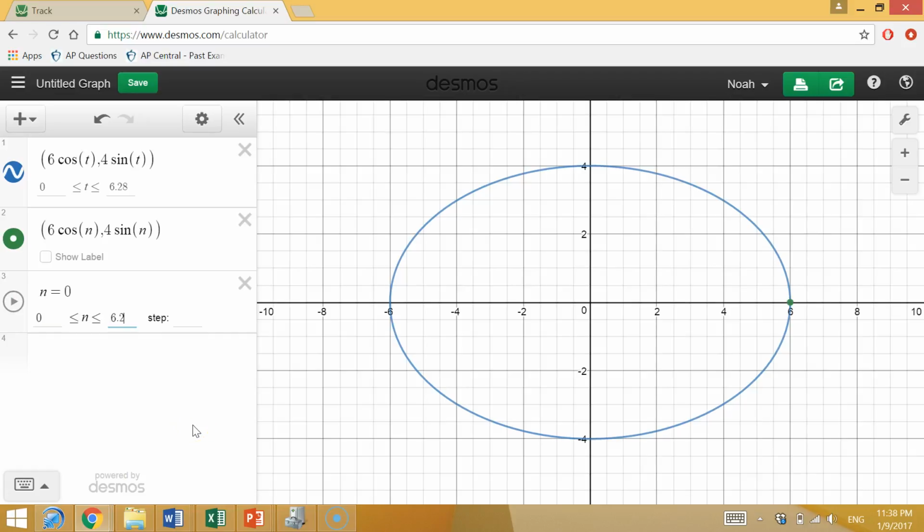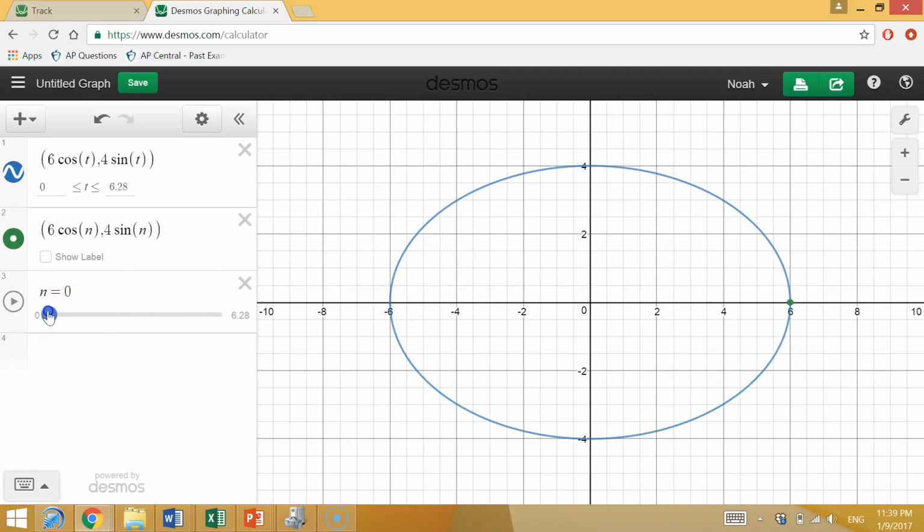So about 6.28, and that'll work just fine. So now you see it starts right at the beginning of the race here, and as we increase, it's going to increase and go around at a very steady rate, and then it's going to end up right at the end. So that's not a very exciting one because it just goes at a steady rate. You might say it's kind of linear the way that this goes.